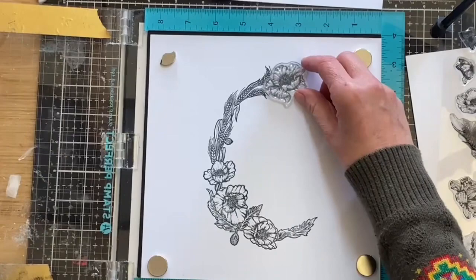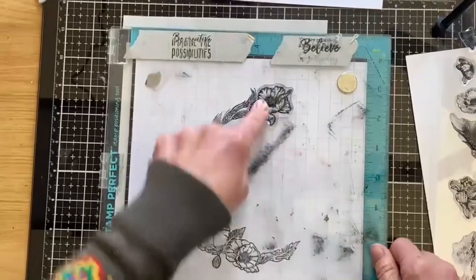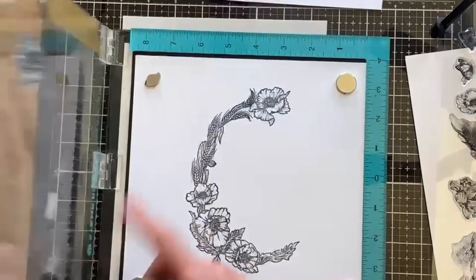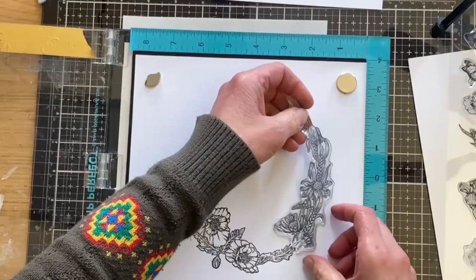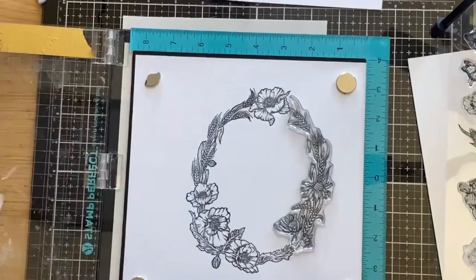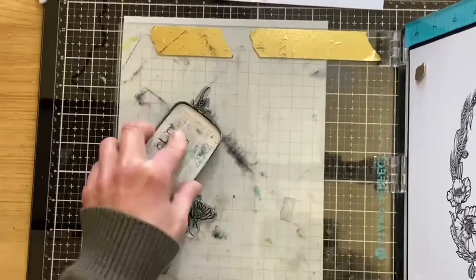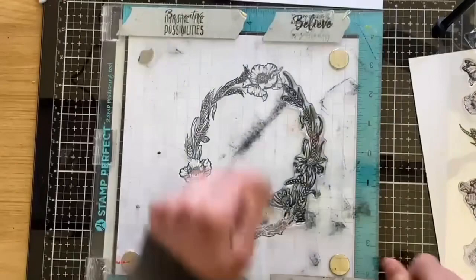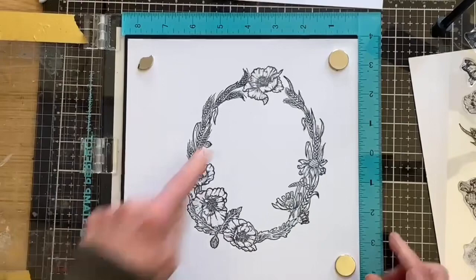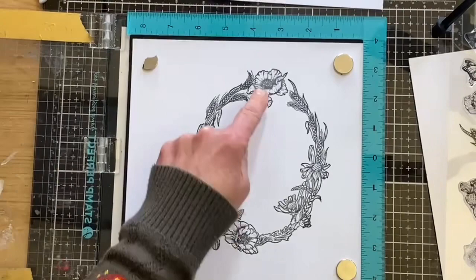I'm going to take my gorgeous little poppy and have it sit right at the top, maybe swing it around a little bit. The image isn't going to be perfect compared to the original because that stamp realistically should sit over the top here. If you want it more spot on to the original, you should be cutting it out and matting or layering it over the top — which you can do if you want. I adore the frames these stamps create.